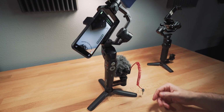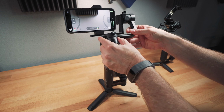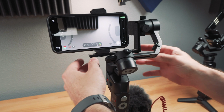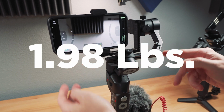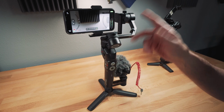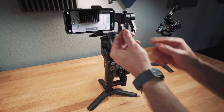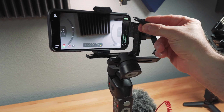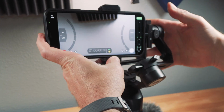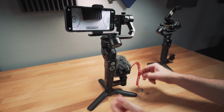When you do that, obviously it's going to lop over to the side. But again, with these type of gimbals, you can easily adjust because these hold a lot of weight. I don't know what that is in the metric system, but I'll put up a graphic right here. So now you have room to work with a cable. I've got a little bitty L-shaped lightning port adapter. And I'll probably have to rebalance the phone a little bit once doing this. Yeah, it's leaning just a little bit.